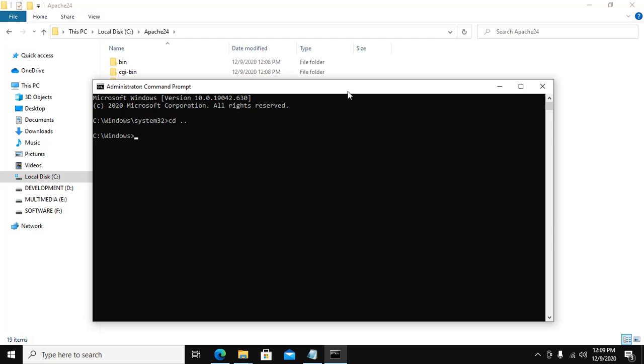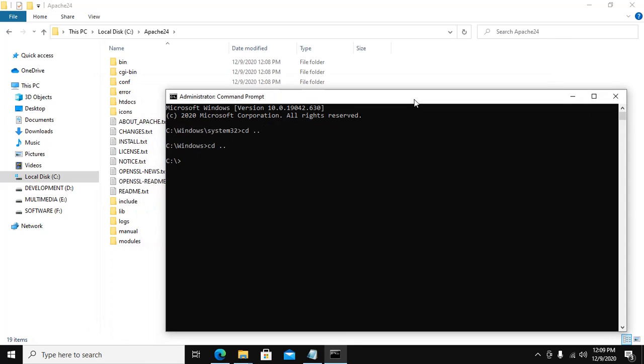Change directory to C drive and navigate to Apache2 bin folder by cd command.